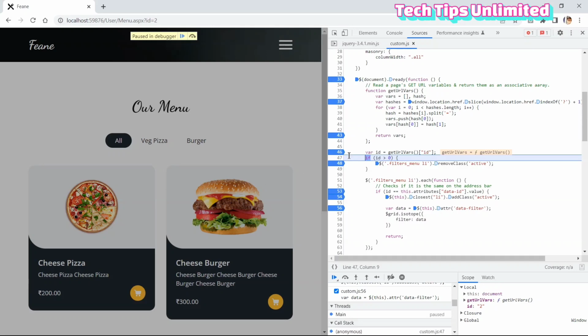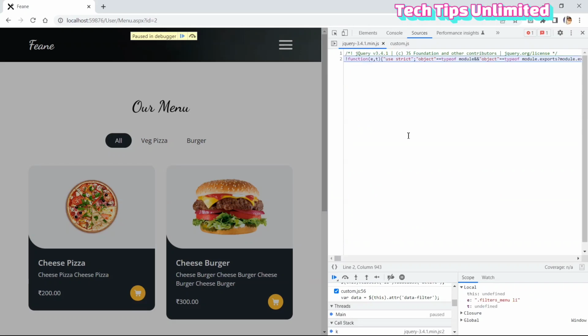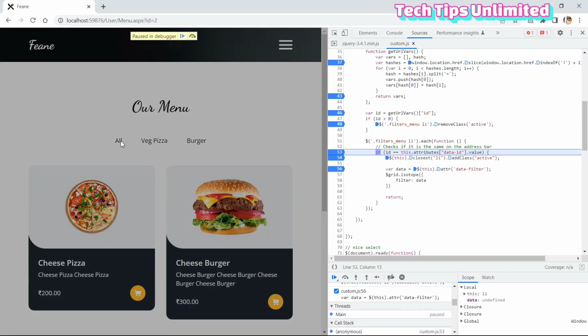Press F11. Here it will check if it is greater than 0, and now it will remove the active class from this all menu. Now press F8. Now you can see the all menu button is now deselected.